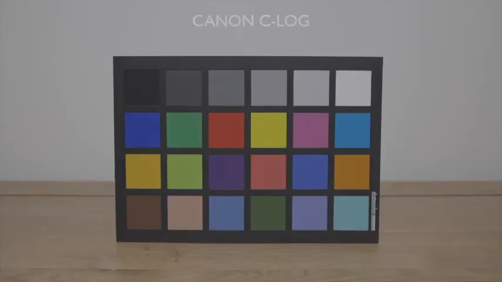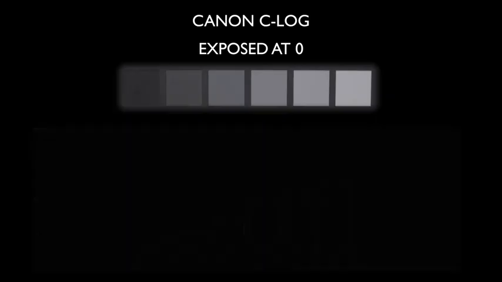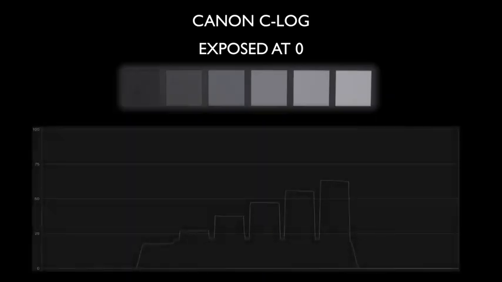Next we have C-Log, and of course this is C-Log 1, not 2 or 3, which are known to have very different contrast curves, usually a lot more dynamic range. And the thing that jumps out to me straight away is just how saturated and fairly contrasty it looks. Again, I have to remind myself that this video has nothing to do with colour. So again, let's mask the top line and look at the waveform. Now this to me looks like a really dark exposure. I wouldn't feel completely comfortable shooting this way. Our darker area is around about 17% and our lighter area is up at around 60–62, something like that.